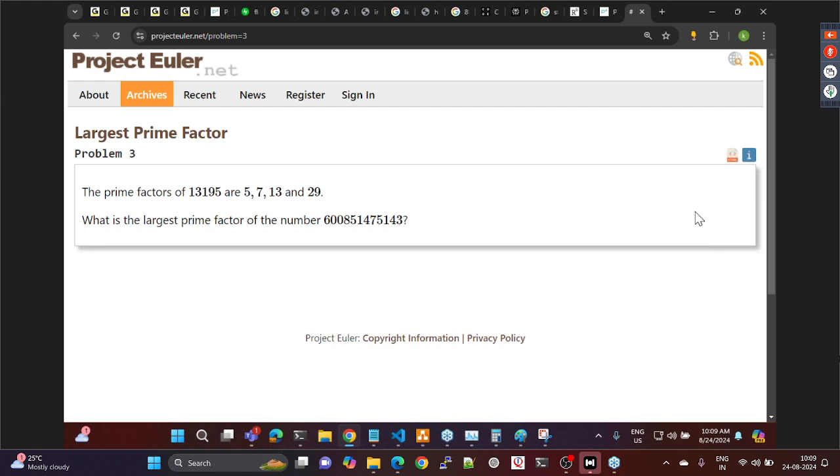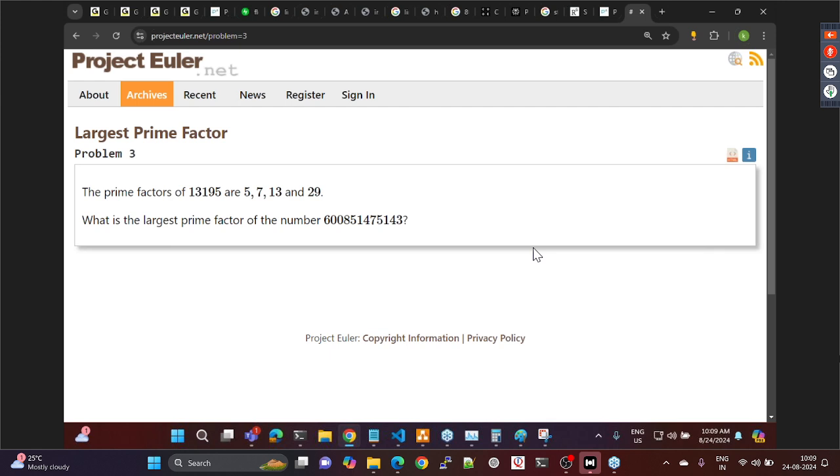Any number which divides 100 is a factor of it. So 2, 4, 5, 10, 20, 25, 50. Okay. So in this, he's trying to say, for this number, find all the factors and tell me what is the largest factor which is a prime number. Okay. So logic wise, we know how to do it, but for these kinds of things, programs are extremely wonderful.